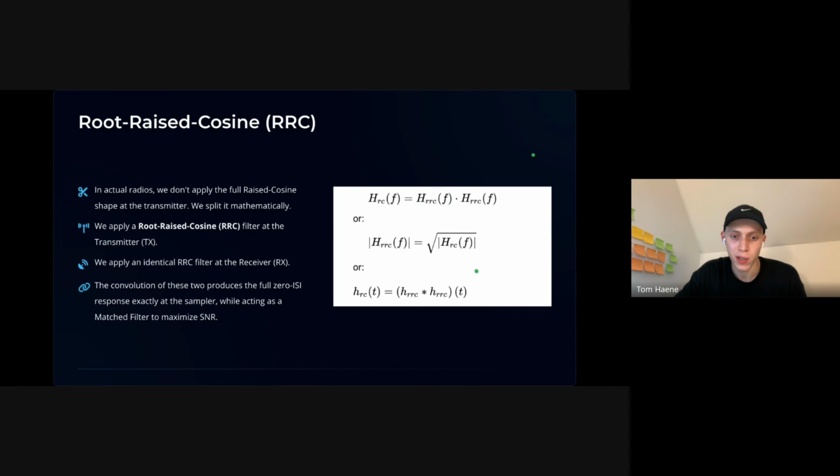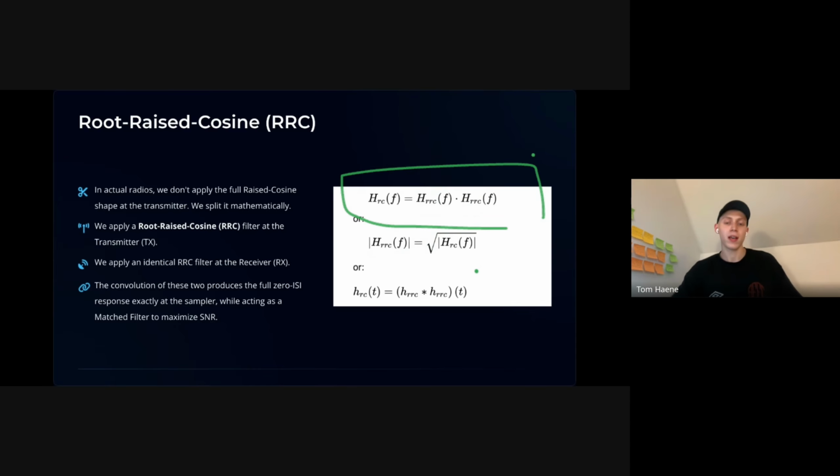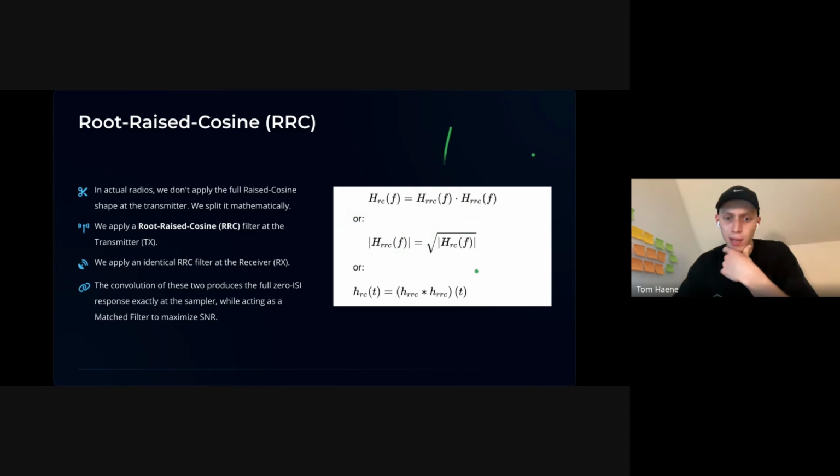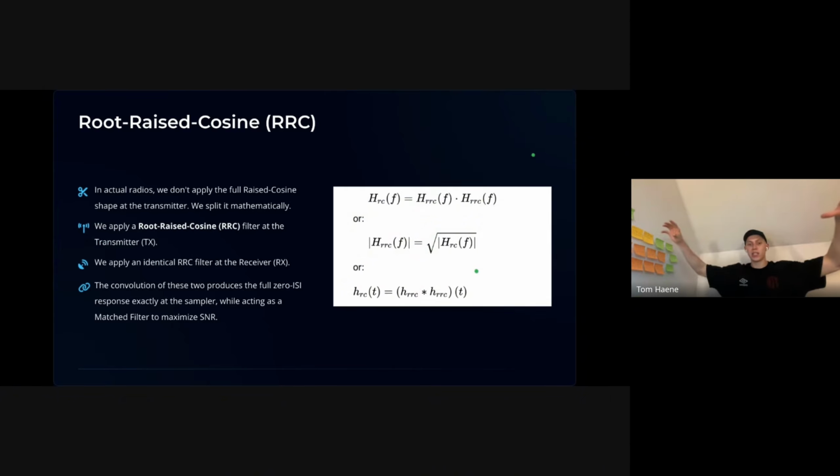So then you could rearrange and say, okay, our root raised cosine pulse is the square root of our raised cosine pulse. Remember, the main goal here is just to apply the raised cosine pulse. I could do that by applying two root raised cosine pulses and multiplying them. It's the same effect, right? They're equal. So that's what we do. But we apply this one at the transmitter and this one at the receiver. And then the net effect is a raised cosine pulse, but you split them up and apply them at different places.